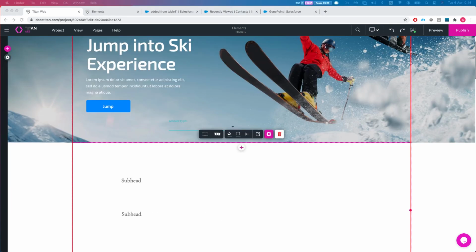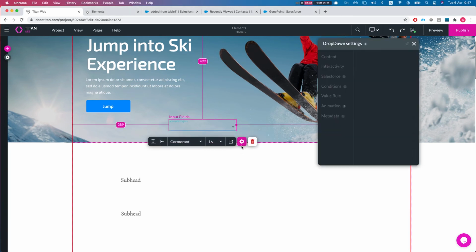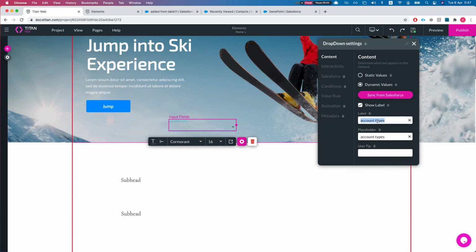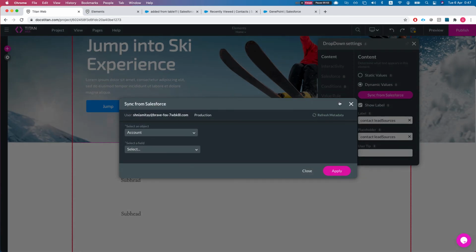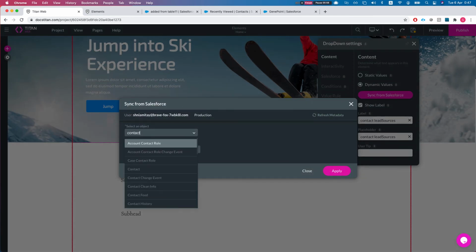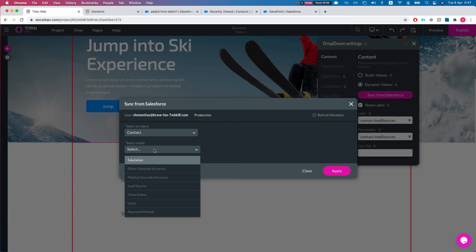Let's say we want to bring cases of contacts where their related contact is from a certain lead source, and we want to do it again with one query. So let's head over here, and instead of account type, I'll say contact lead source. We'll do lead sources, and we'll sync it from the contact lead source.